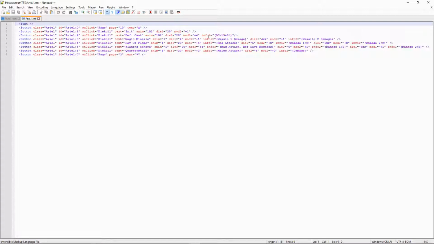And then you can define a number of dice modifiers and info for each of the die rolls that macro is to make. So in here, I've got one d20 roll, adds 4, and this is what is displayed along with that roll.